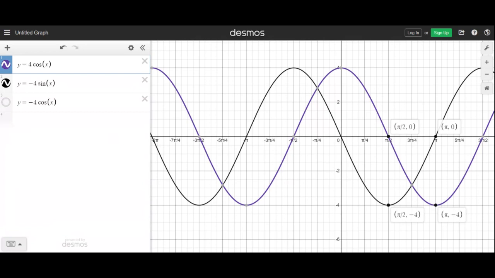For a split second, as it compresses, it gets to a point where it can't compress anymore, and the spring actually stops. Then it switches direction and starts falling back in the other direction. That's what we see here at pi, where it switches from negative to positive. You can see it on the position graph too, where it reaches that bottom point where the velocity is 0, the object stops, and it switches direction.